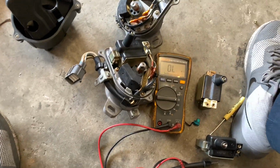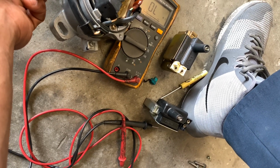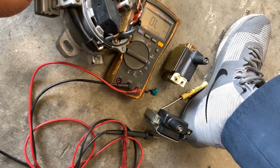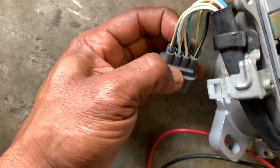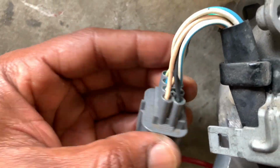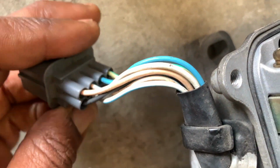But to test your sensor, you'll have a code. Let me make sure I get these right. I think it's going to be all the colored wires plus these 2. This black and yellow wire usually is a wire that's solo from the top, so I'm not going to use these 2. I'm just going to test these 6 to the left. So I'm going to test the blue wire, the white wire, the white and blue wire, and then I guess that would be an orange, and it's faded. So it's the orange and blue wire, and then the orange wire, and then the black wire.